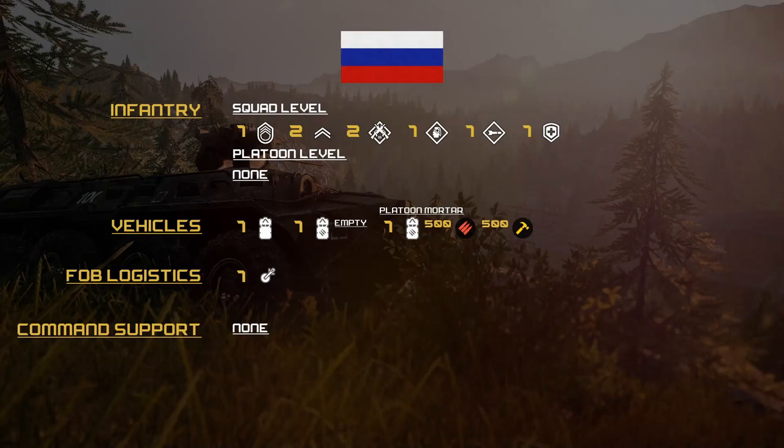Loadouts for tonight, starting off with the Russian side. They're going to get two different types of loadouts, starting out with the infantry option that they can choose. They'll be getting one SL, two FTLs, two ARs, one GL, one LAT, one medic, nothing for the platoon to spread out. And then vehicles, they'll get one trans truck, one empty logi, and then they'll have a mortar platoon that they can set up at a FOB.